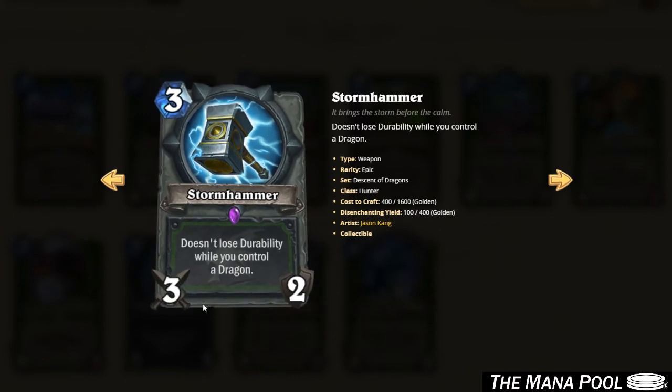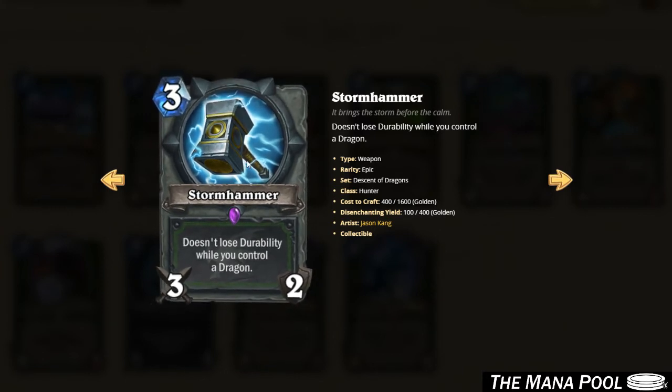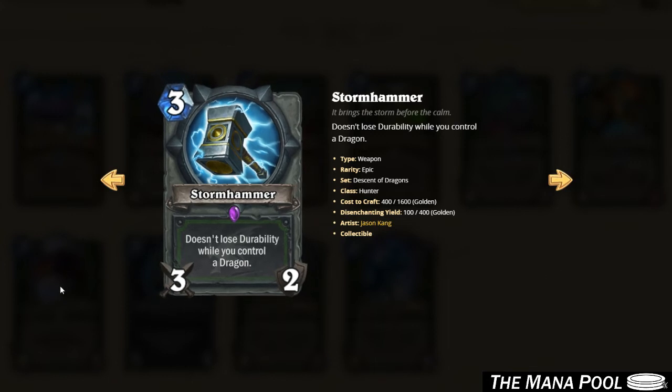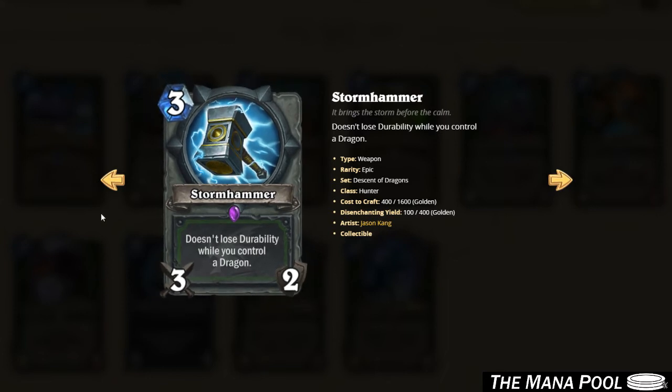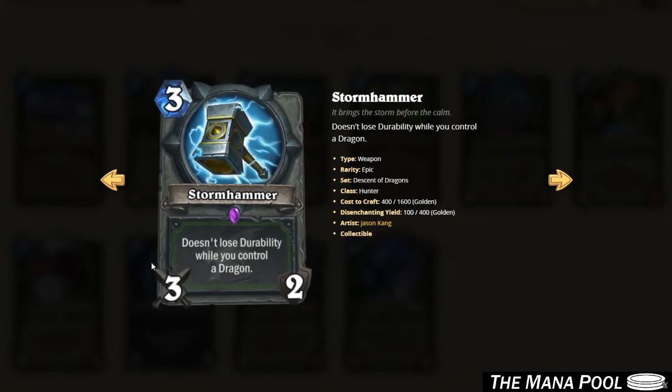So yeah, it's a 3-mana, 3/2 weapon that doesn't lose durability while you control a dragon. So every time you've got a dragon on the board and you attack with it, it stays a 3, whatever it already is. Which, with the Primordial Explorer and all the neutral dragons and whatnot, it's real easy to have a dragon on the board and punch something with a Stormhammer. So this is like a 3/5 or 3/6. I love that you can get this off of the 3-mana Hunter spell that gets you a weapon and a secret and a minion.